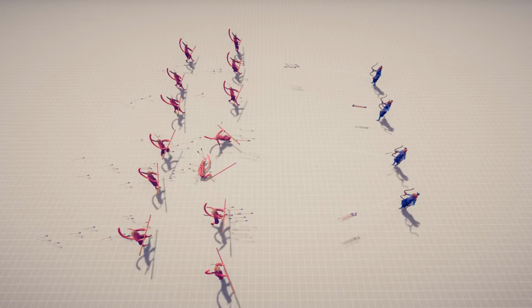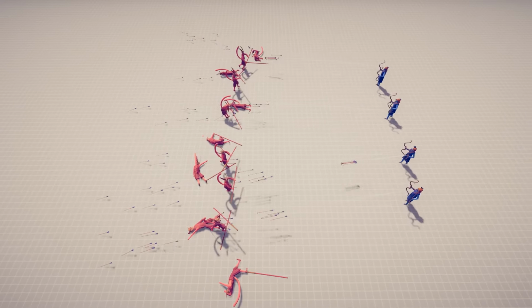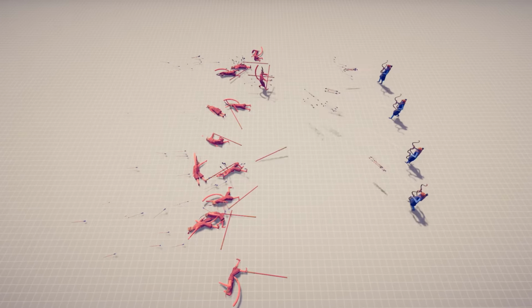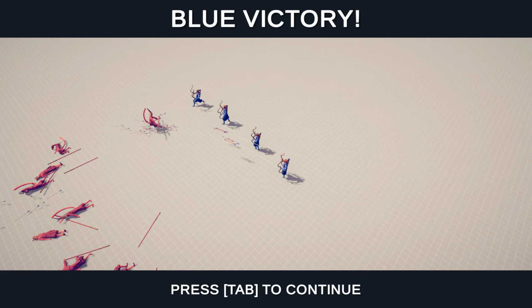I doubled the point value here, but at least that way it came out even. So we've got 4 Artemises versus 13 Monkey Kings. And the Monkey Kings just can't get close enough. There's too many arrows. They didn't even get off their attack. But just in case, let's try this again with a few more.